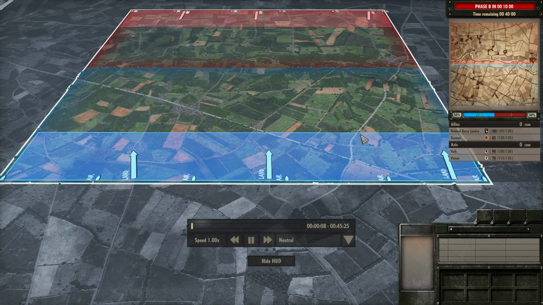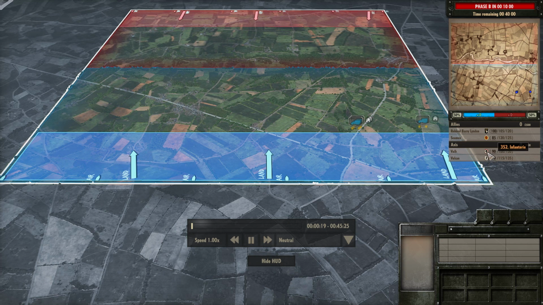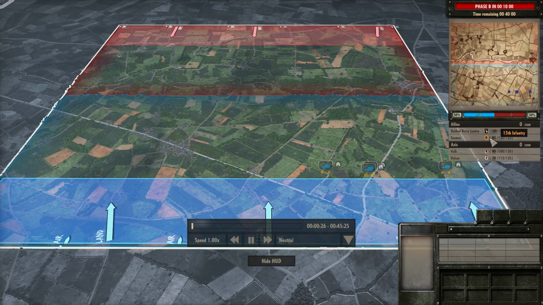Today I have for you a 2 versus 2 on Odon, and this is another ranked game where I'm playing with Val. In this one I'm going to be using the 12th SS-Panzer division, and Val is using the 352nd Infantry division. We are playing against the 101st Airborne and 15th Infantry.